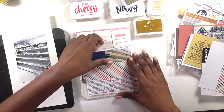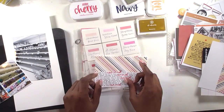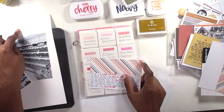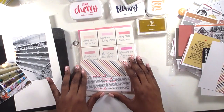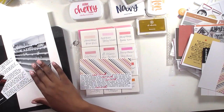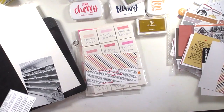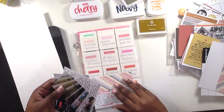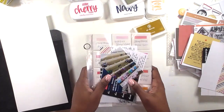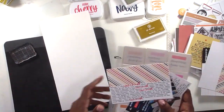After I printed out the card, I took out my ink swatch book and tried to match the colors in the card to the best of my abilities, because I'm going to do diagonal stamping on my 6x12 piece. So here's what I'm going to do. I'm going to do the stamping, and I'm just going to fast forward that and put some music on it if you want to watch. I like watching people stamp. I think it's super therapeutic. And then after all the stamping is finished, I'm going to come back and then we'll actually work on building the page. So I will talk to you guys in a couple minutes.